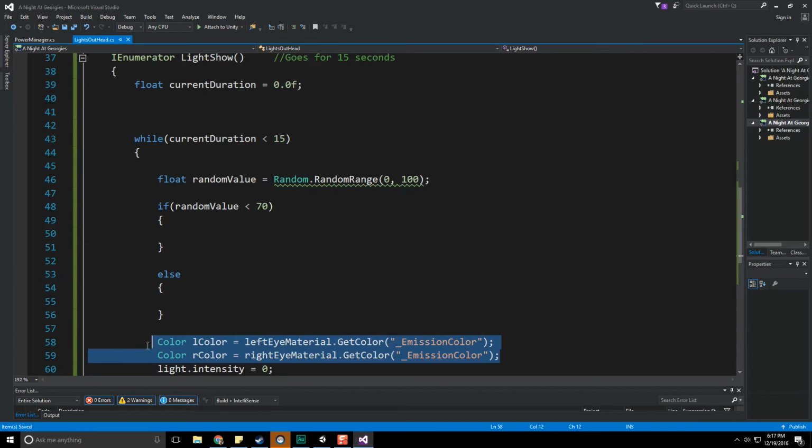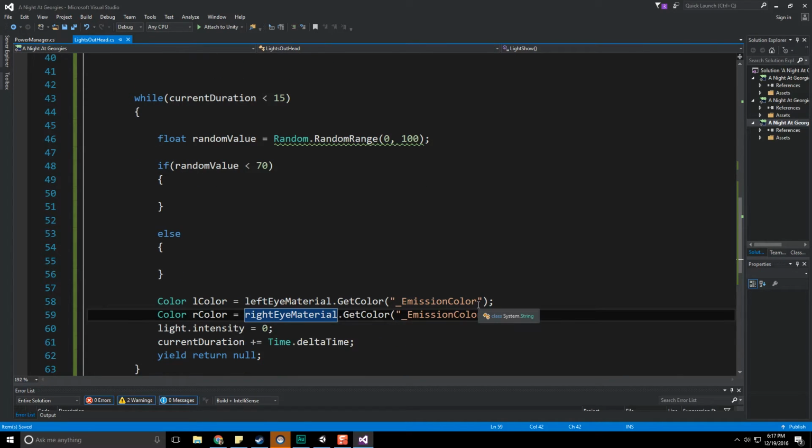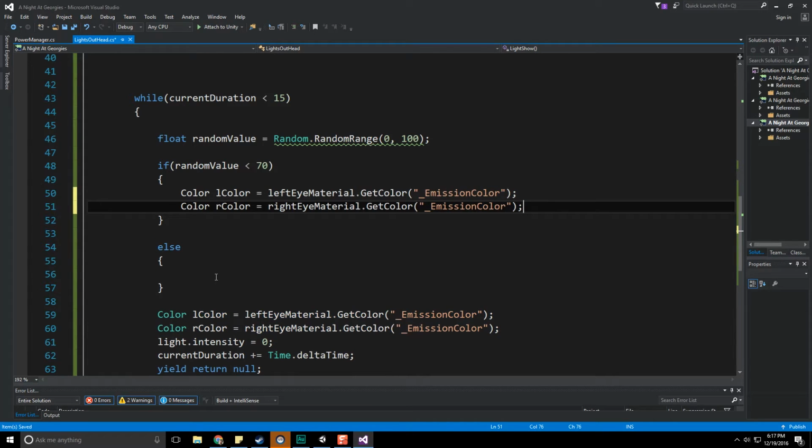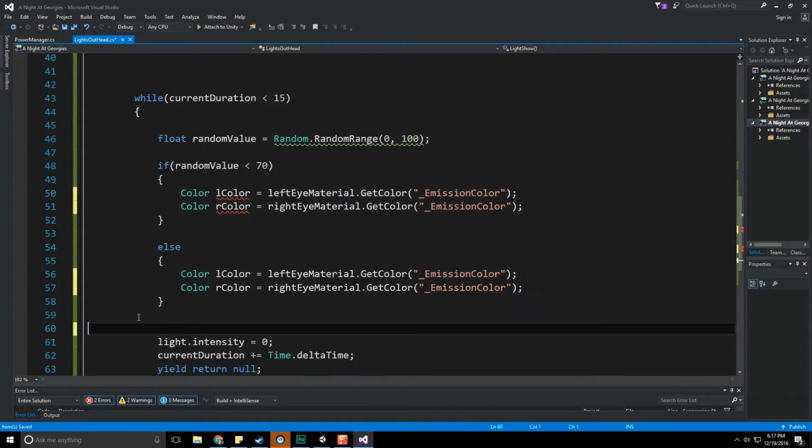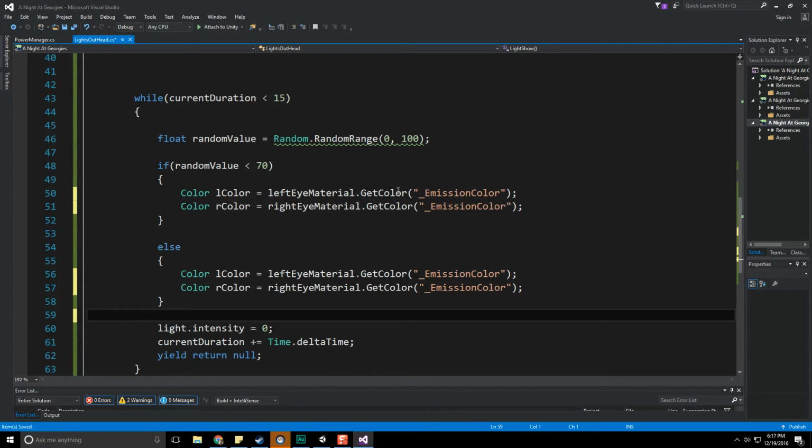So we're going to need to grab the emissive color. Emissive should be off or on fully, so I really don't need to worry about that. So let's just grab this and grab that, get rid of this. And actually, I don't even really need to do that, do I? Really just need to do set color. So let's do set color.